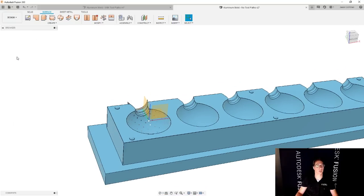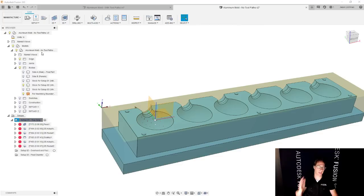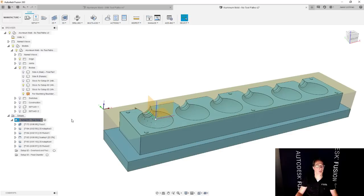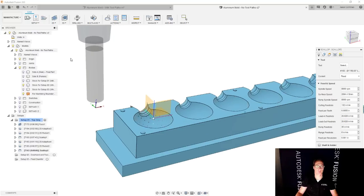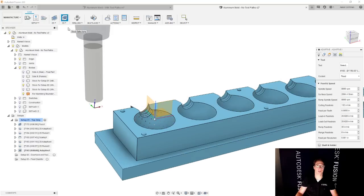I'm going to go back to the manufacture workspace. I'm going to just regenerate my toolpaths. They're all going to be the same as before, but now I'm not going to get a red warning. And we're going to add a new toolpath. And this one I'm going to choose, we're going to do a 3D, and I'm going to do a scallop. Actually, no, we said we're going to do a roughing. So we're going to do 3D adaptive clearing to start.